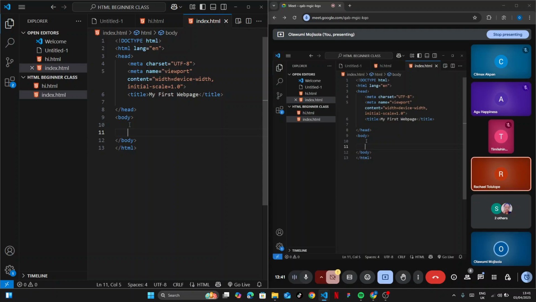I said when I was talking the other time, I made mention of another tag that explains what you wrote in your heading tag, like an additional tag that works hand in hand with the heading tag. What's the name of that tag that I made mention of when I was explaining?